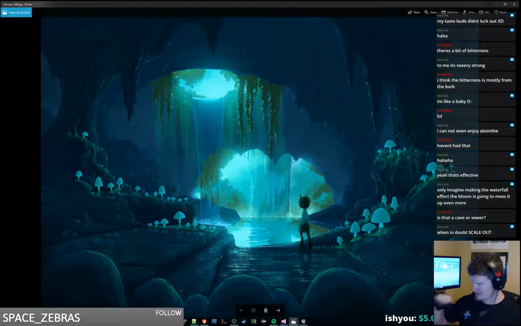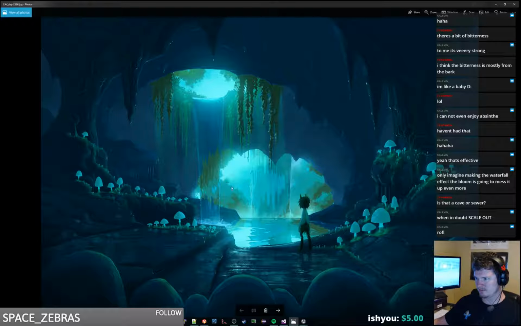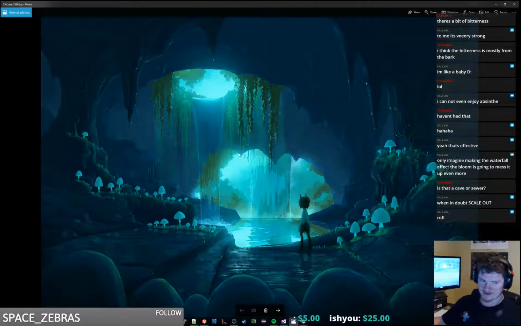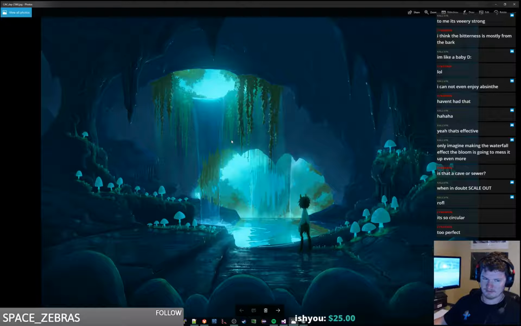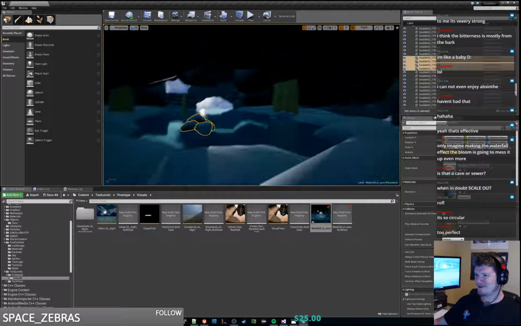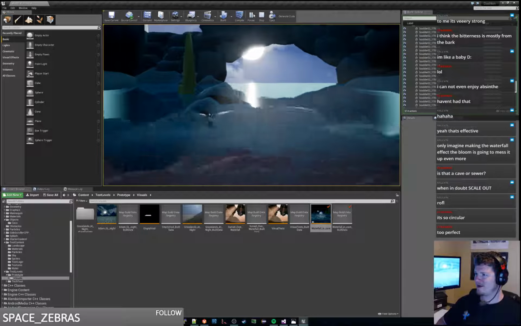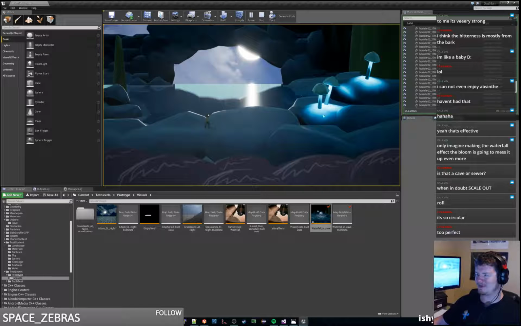The idea is we'd like to be able to have a lot of areas like this, right? The idea being that you could go into something in the middle of the day and you'd have this nice indoor cavern area. So it'd be like, oh man, just under the surface of this bright, brilliantly lit day is this real cool area. It's so circular, too perfect. Well, it's kind of hard to make circles out of these horrible, crappy rock formations that I've got.